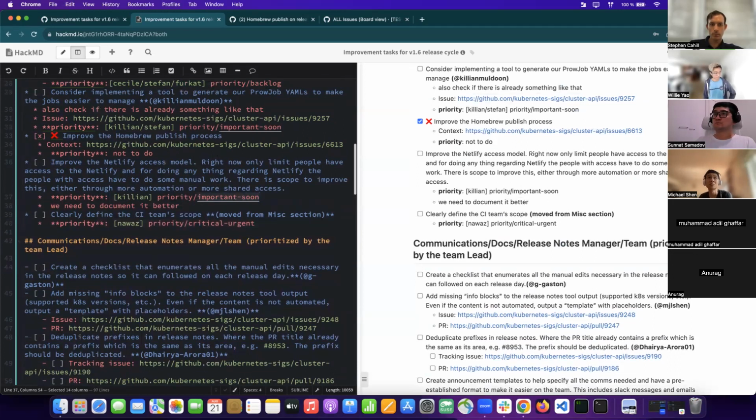We shouldn't be asking whether we can do a release because we have these critical urgent issues. So I would definitely say important soon, to prioritize this and get people working on it, rather than making sure it is sorted out before the next patch releases or ahead of other bug fixes or whatever else is going on in the repo. Yeah, sounds good to me. I think important soon sounds better than critical urgent. It's not a blocker.